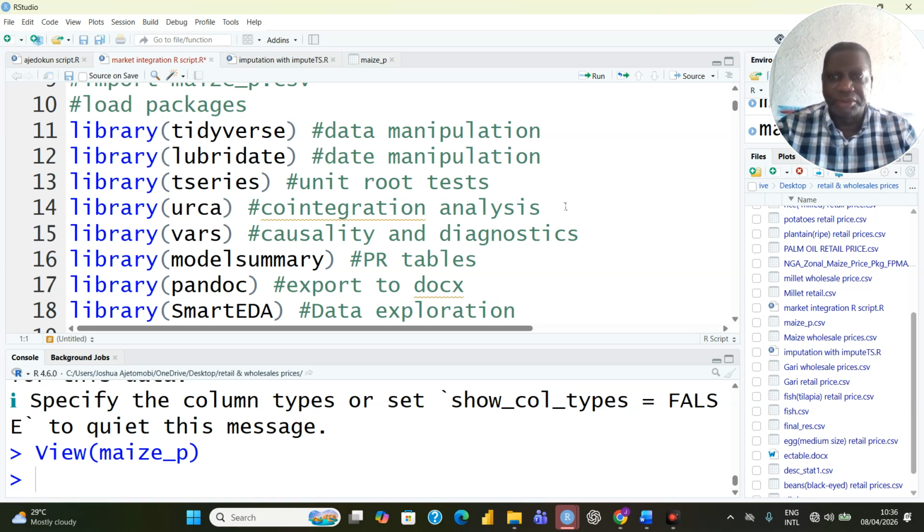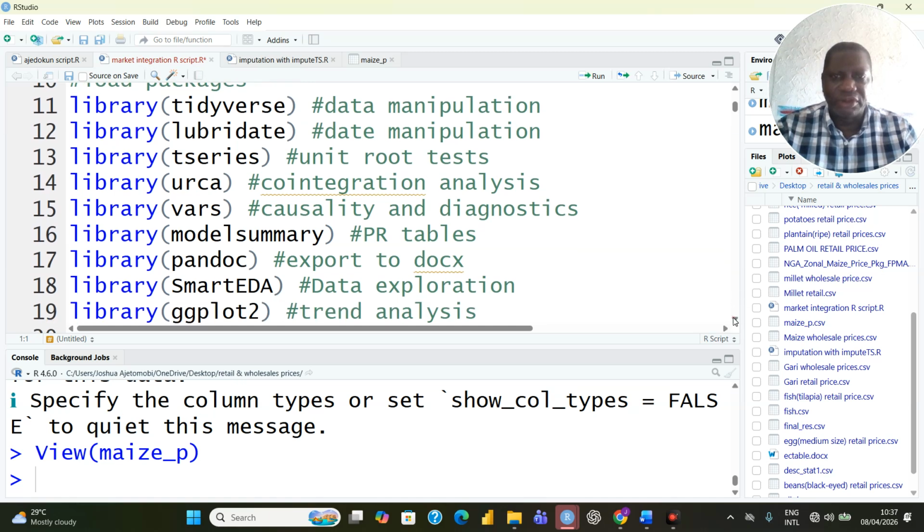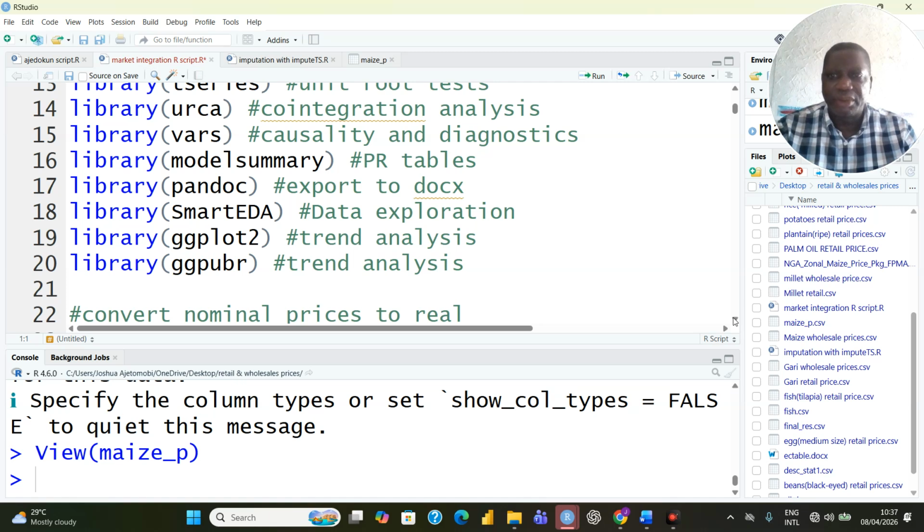Then we have modelsummary to produce publication-ready tables, pandoc to export to Microsoft Word. Then we need SmartEDA for data exploration, ggplot2, and ggpubr for plotting the graphs.